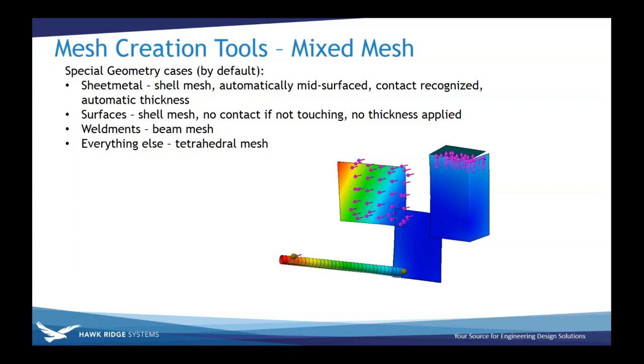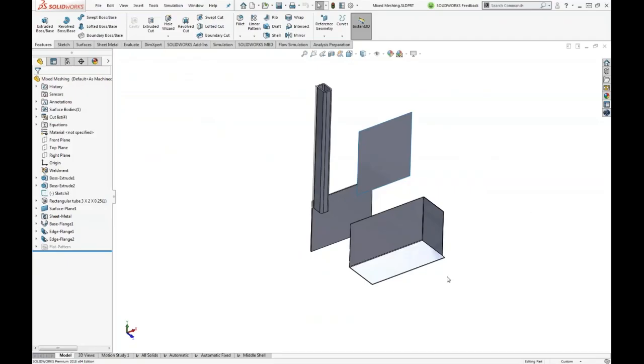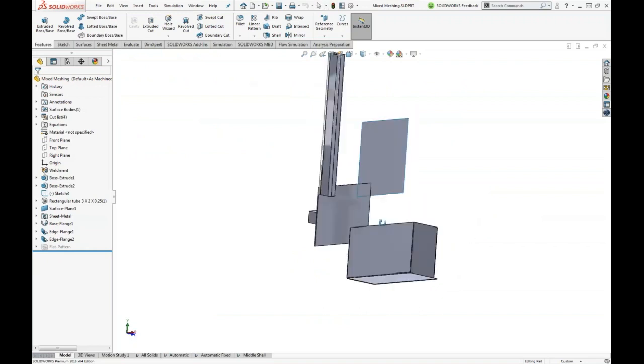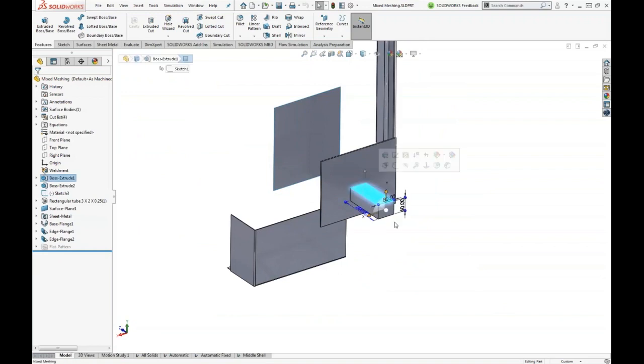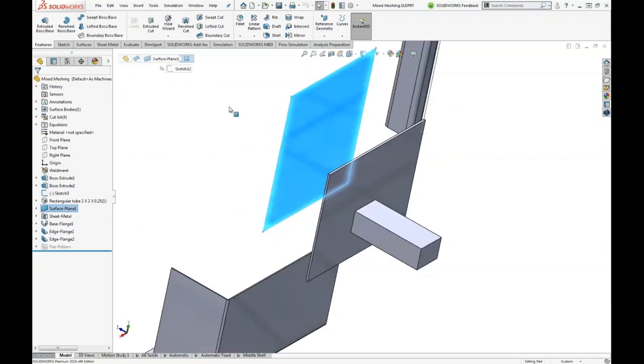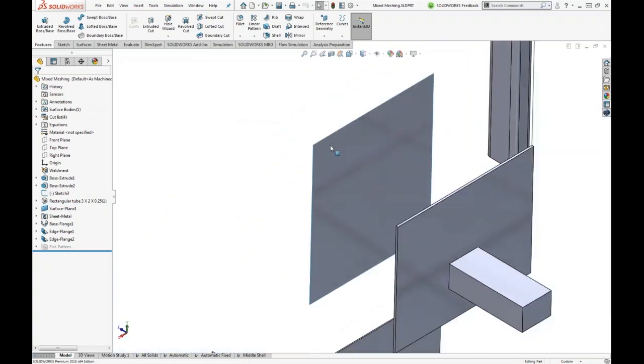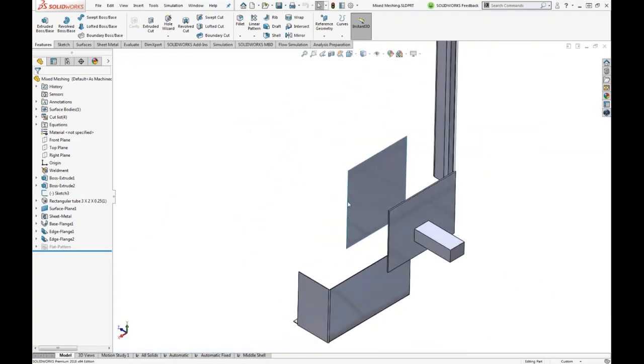But none of these choices are permanent, right? They're all editable. So I've got this kind of Frankenstein part here that's got a block, 2 blocks, sheet metal, a surface, so that's only 2D, has no thickness, and a weldment, and they're all kind of jammed together.